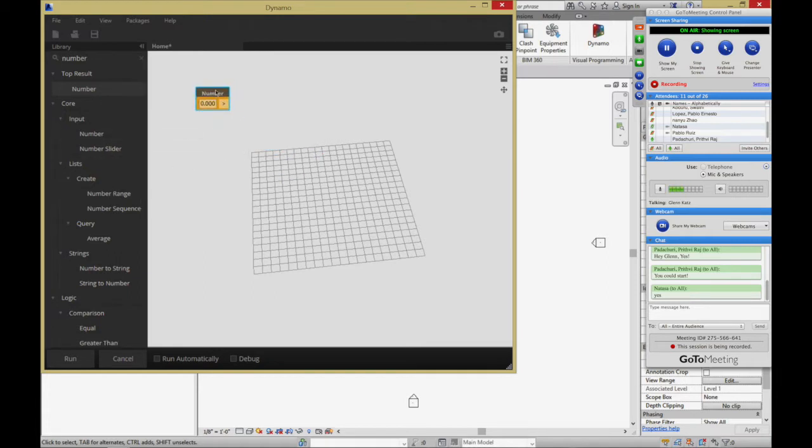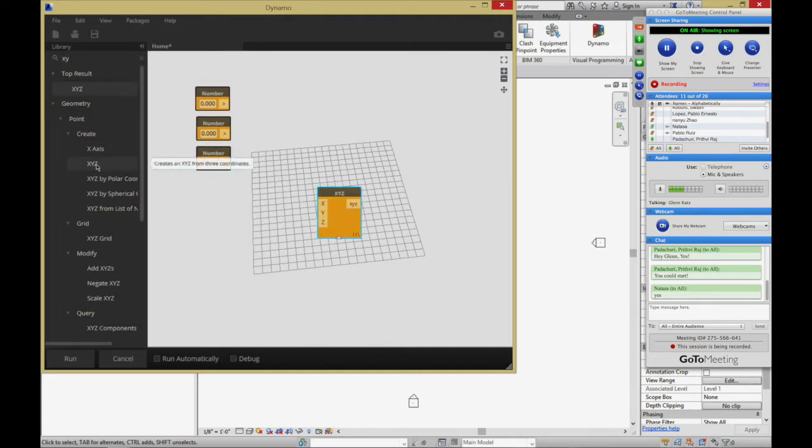Let me go ahead and do just a few more of them. A quickie way of getting many different nodes is to just copy and paste. So I just Control-C, Control-V there. So I'm just creating several different number nodes, again, just by copying and pasting. And out of that, I'm going to create a point. If I link these together, it's going to be at the origin, 0, 0, 0.